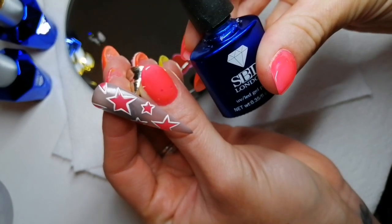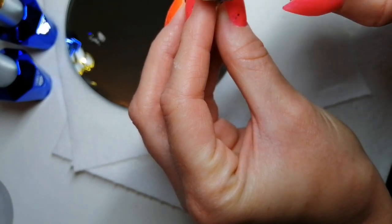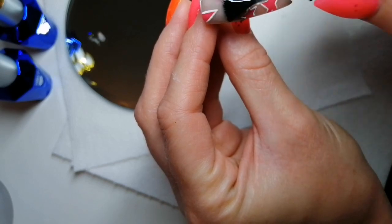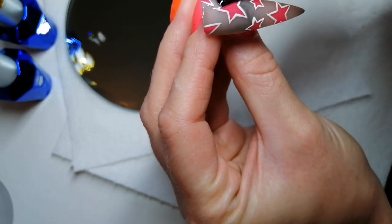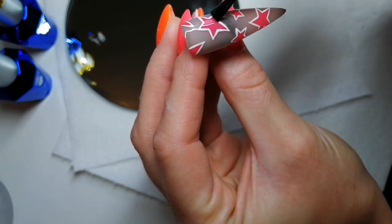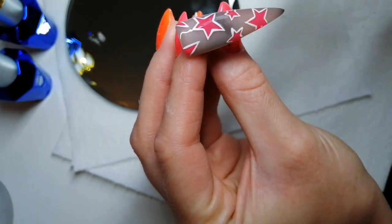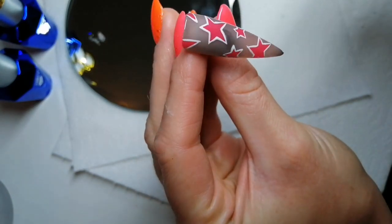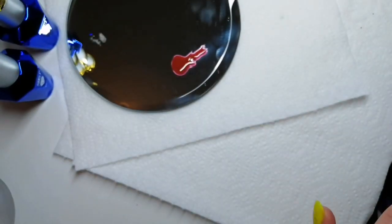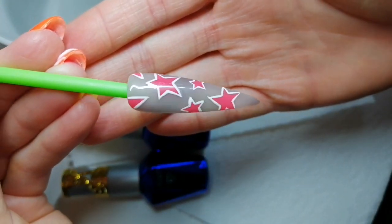So right, that's all cured with my artisan gel paint, which is a 60 second cure. I think I forgot to mention as well that the colour changing gel polishes are also a 60 second cure. And I'm just going in with my lovely tempering top coat from SBD London to make it super shiny. You can go in with two layers of top coat if you want, just because the artisan gel paint does raise it up a bit and doesn't give it a completely sleek finish with top coat. I only did one layer of top coat in this because obviously it's not on a client. So that's the finished nail, and that's when it's hot.